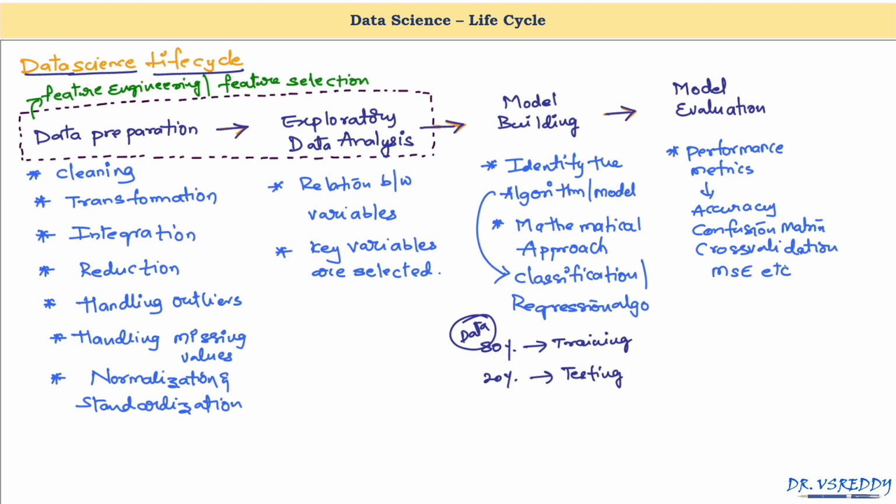If it is, for example, a regression algorithm, maybe we may use root mean square error and some other performance metrics. We select the best performing model.